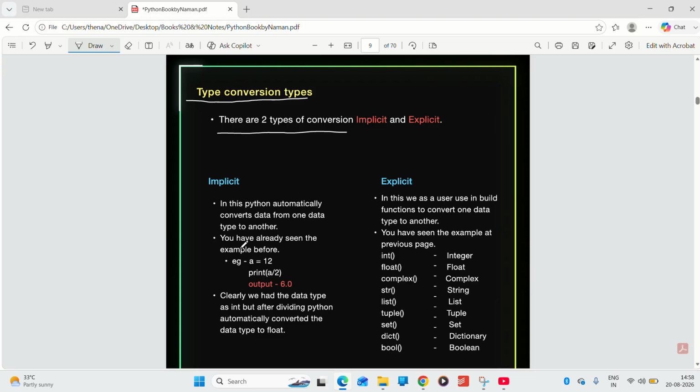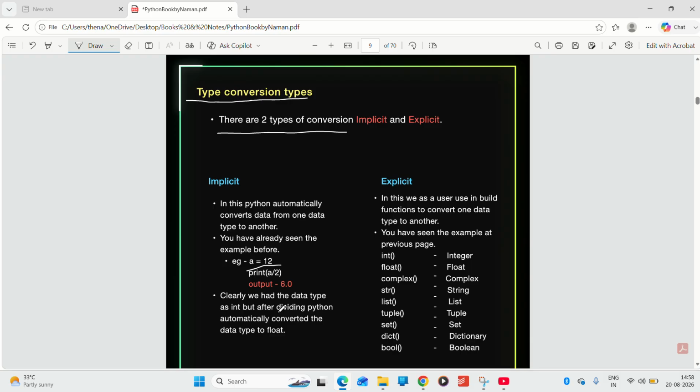You have already seen the example before. Again, A is 12, print 8 divided by 12, output is 6. Clearly we had the data type as int, but after dividing, Python automatically converted the data type into float. This is an example of implicit.